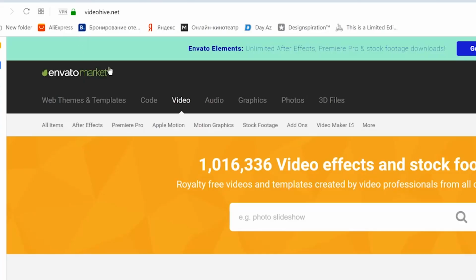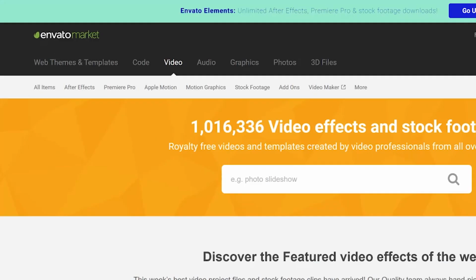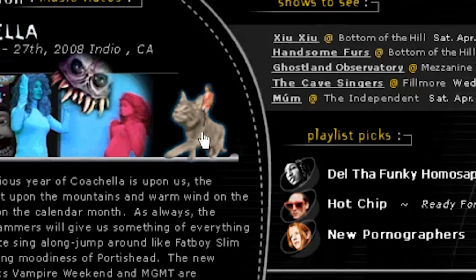But there are also bad news. And I know what you're thinking. Wait, but you didn't tell us about the good news. You only said there are bad news. Well, that's because there are no good news. That plugin is actually paid. Yeah. To download the plugin, you can just go to videohive.net. Okay, not com but net. That's very important, because when you go to videohive.com, it opens some kind of really weird site with cats, and I have no idea what the f is that.